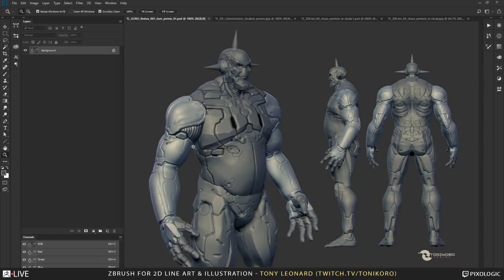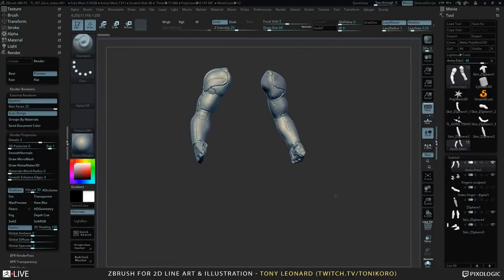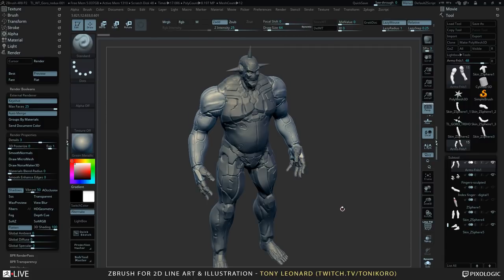Technique streams for 100% ZBrush is fine? Sweet. Yeah, I'm planning on doing both in the future for you guys. There's a couple of things that I would love to experiment with and see if we can come up with workflows for. And there's a couple of old workflows that also still work.